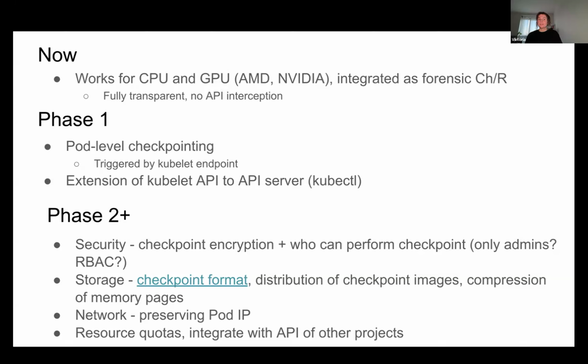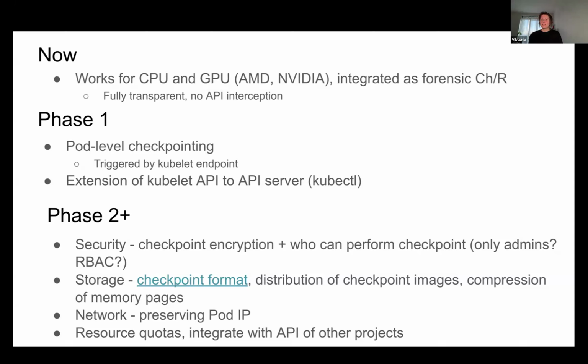So this is phase one, the first things we need to do, and then any subsequent phases would be regarding various areas of checkpoint restore where we think there might be some changes needed or some more features, such as in security, the encryption of the checkpoint itself, or in the Kubernetes ecosystem, who can even perform checkpoint, if it's only administrators or also users, or if it's RBAC based.